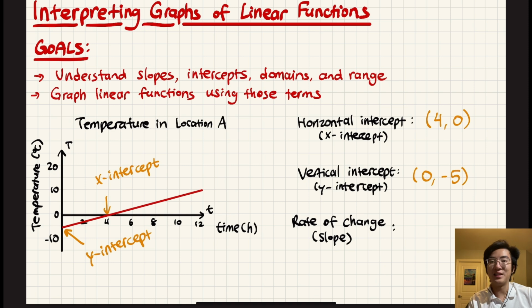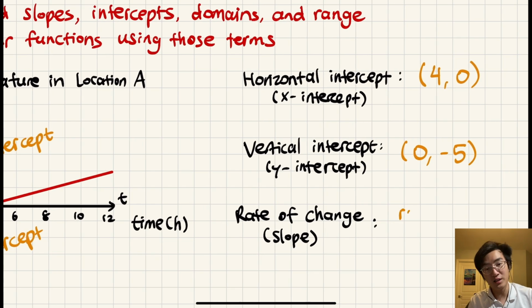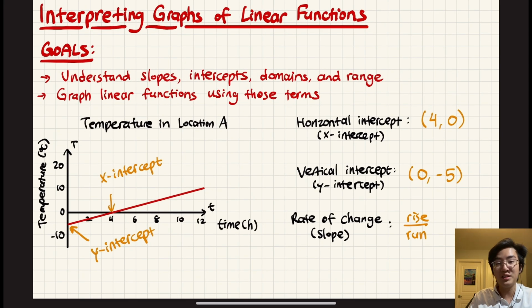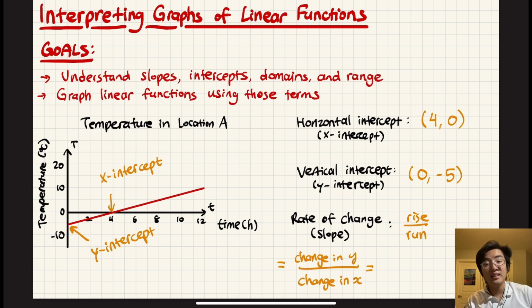And now from our last lesson, we learned that the rate of change, or the slope of a graph, is the rise over run, which also means the change of y over the change of x. All we have to do is pick 2 points on the graph and relate them to each other. How much is the graph changing between those 2 points? That's how I find the slope. And in order to find the changing y and changing x, we can just use the 2 intercepts.